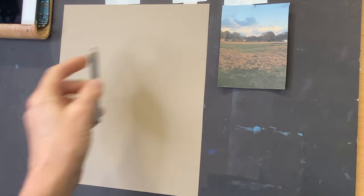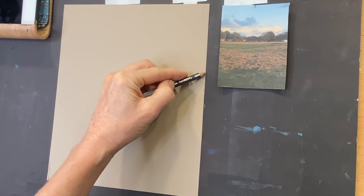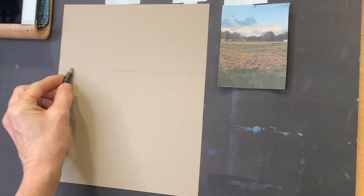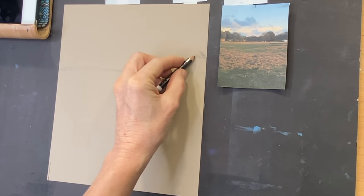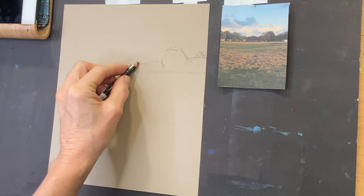All right, so I'm all set up here. I've just got a little pastel pencil here. You could use a regular drawing pencil if you want, just keep a light touch. And I don't really need to draw much in here. All I'm doing is getting in my horizon line. I have it kind of in an upper third, but not so high up, just really roughly sketching in trees.